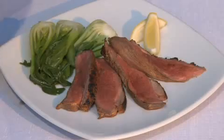It's just such a wonderful way to cook lamb, butterflying it and cooking it on the barbecue. You won't find better cooked meat than that. It looks delicious. I'm going to spoon a few of the juices from resting the meat over the top. Have a look at that.